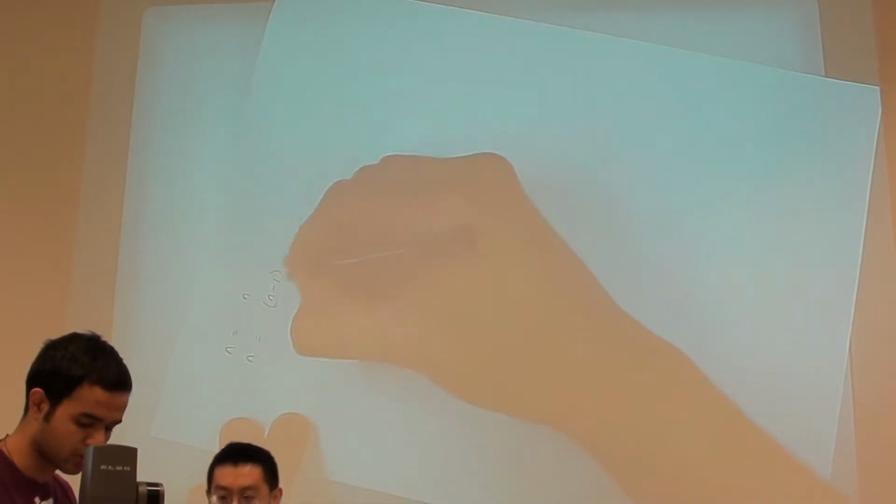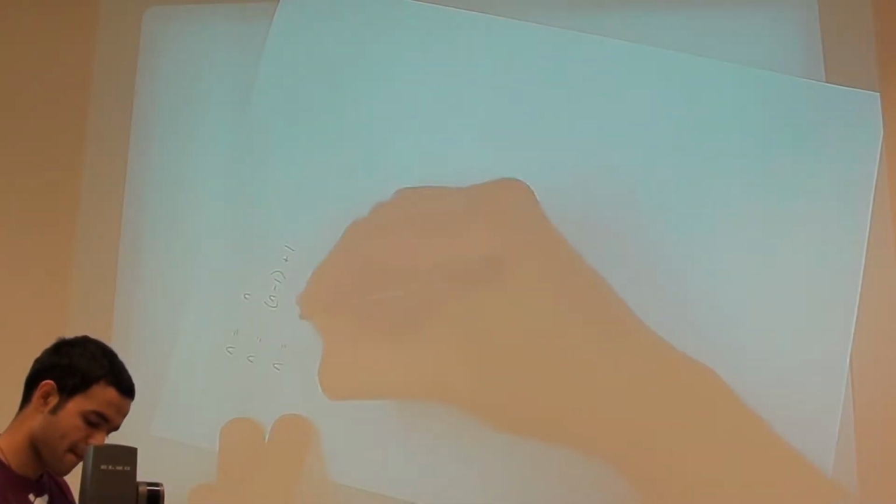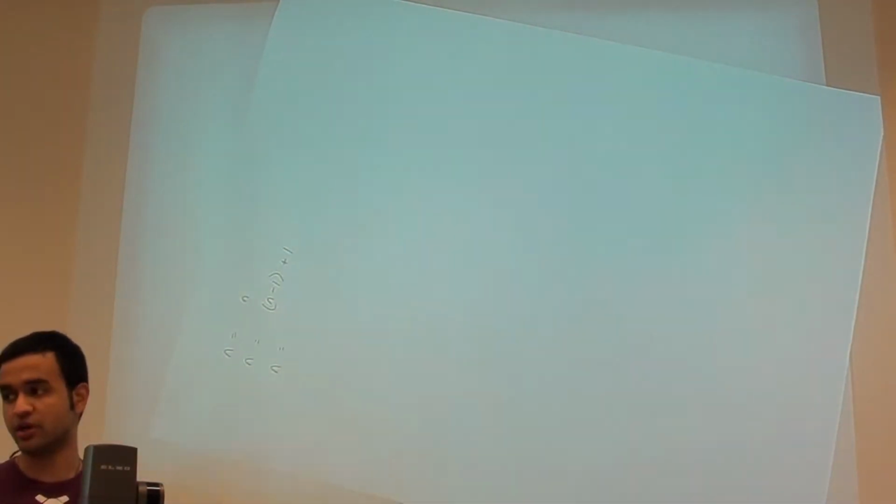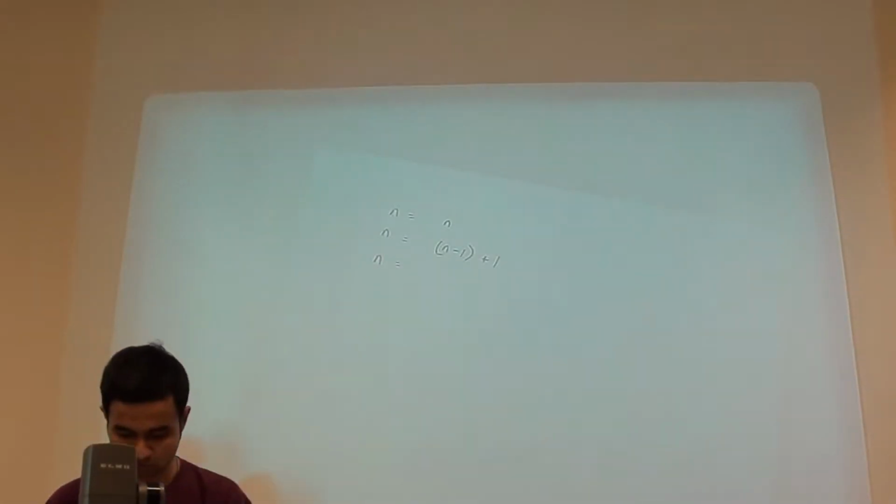I first took a number n. Your first solution would just be n, and then your second solution would be n minus 1 plus 1, that is f of n minus 1. If you're just taking a number 4, then it'll be 4 minus 1 plus 1. I'm just taking a number n. Okay, you have to rotate. Oh, my bad.